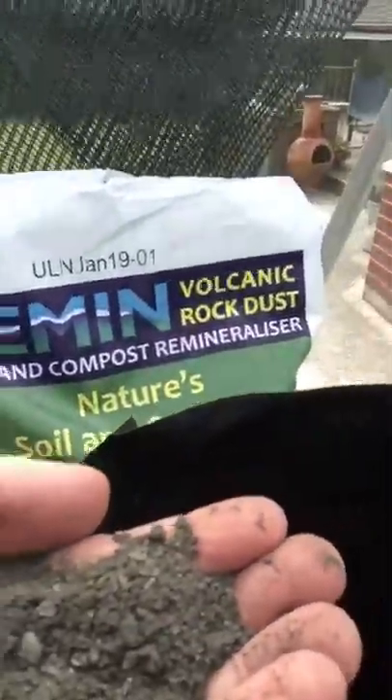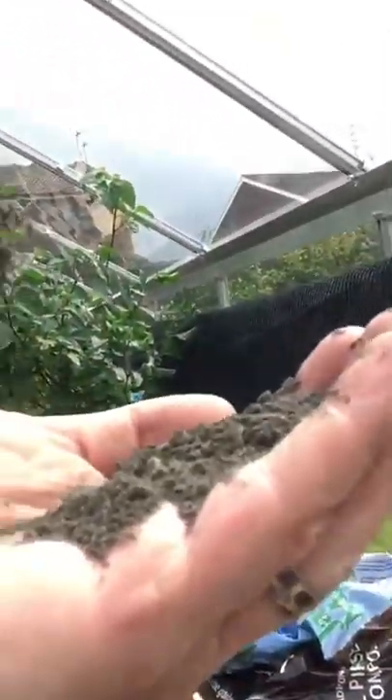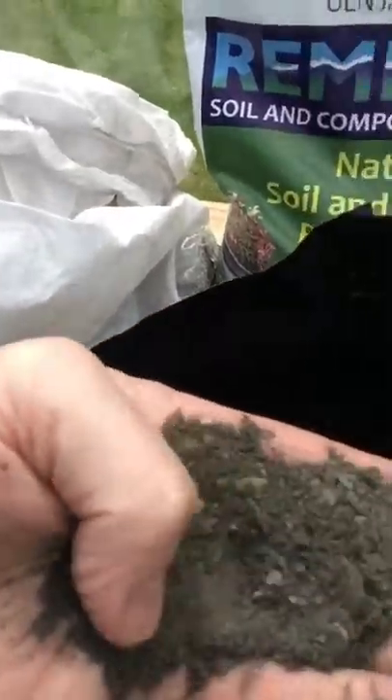Essentially what it does is it puts minerals back in — all the minerals that you need to ingest yourself, we all get from the land. You can't just add sand in there and hope you're going to get those minerals from that. This is volcanic. You can get a couple of different types. So this is what it looks like — little grains like this. It's got to be small, it's got to be fine. Because the little microbes have got to have some which is just dust, a bit like flour, flowery dust. Otherwise the microbes aren't going to be able to ingest it — they're not going to be able to do anything with it.